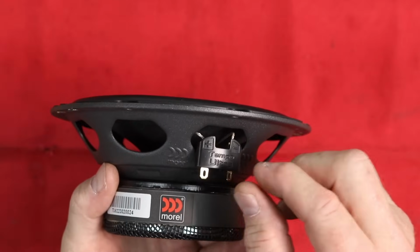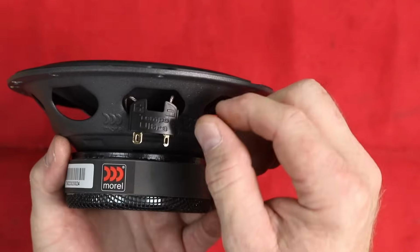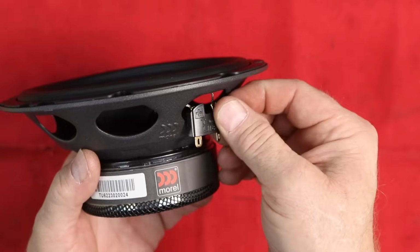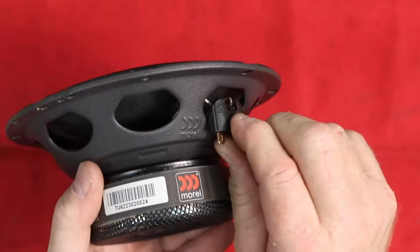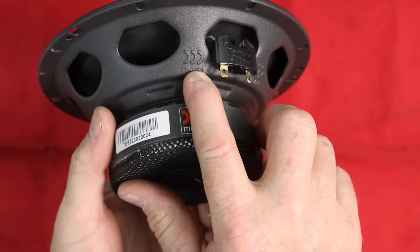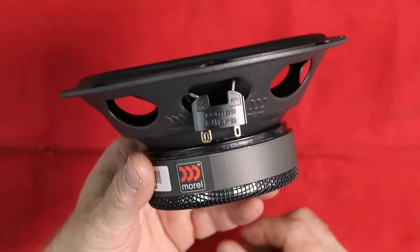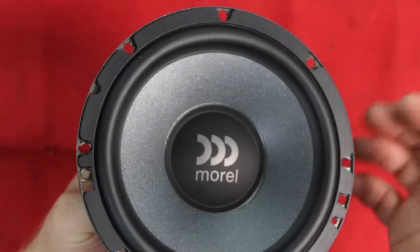It says Morel. It also gives us our serial number. Morel likes using nice style speaker connectors. They're just not those chintzy cardboard ones or fiberglass ones. It's an actual plastic covered, really nice, so you're not gonna bend it, break it, and whatnot. The basket is stamped with Morel logos on it, so there is no mistaking that this is a Morel, other than the fact that it sounds amazing.